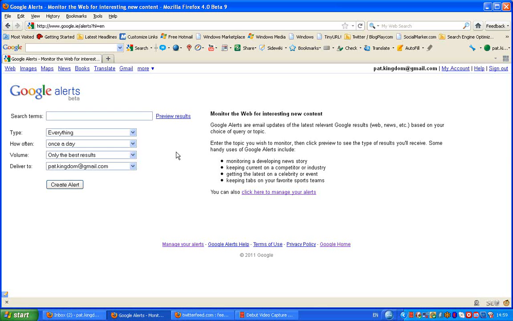So I want to send an alert to my Twitter feed is what I'm actually setting up. Here in search term, you put in the type, title or the info that you want to supply. So for me, I'm going to use social media. Here then it says type. So basically I want everything. I just don't want to do blogs or videos, discussions. I want to do everything.